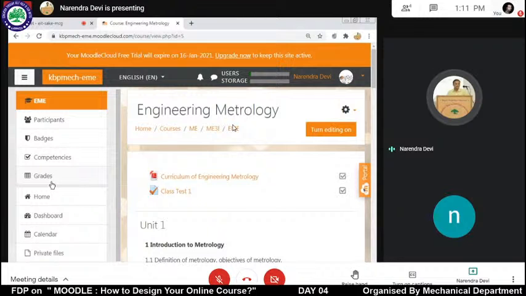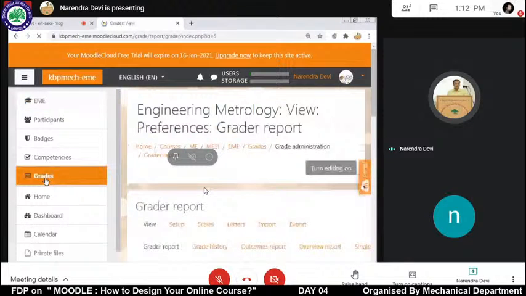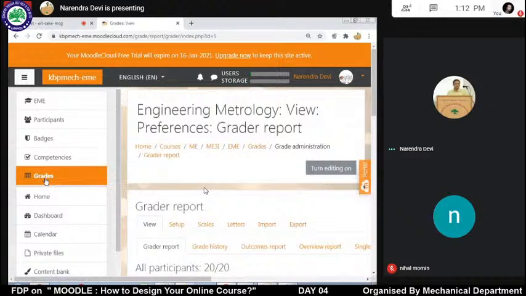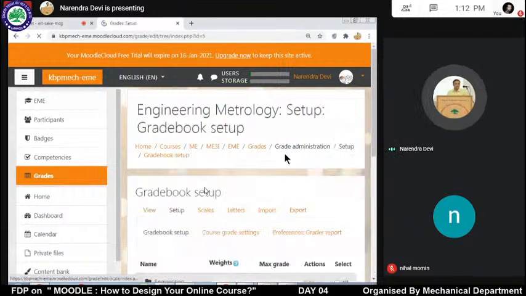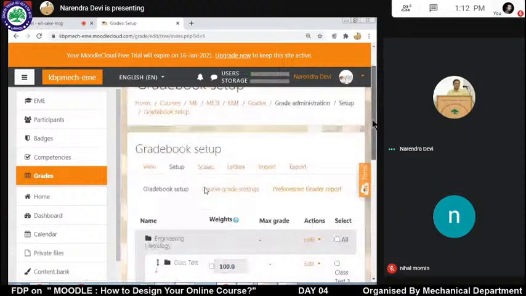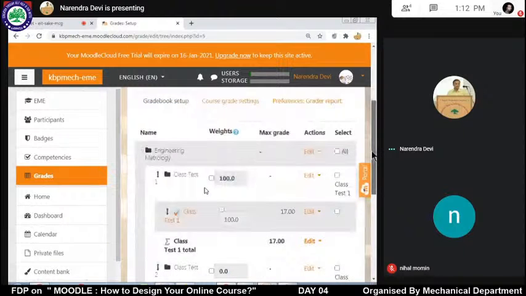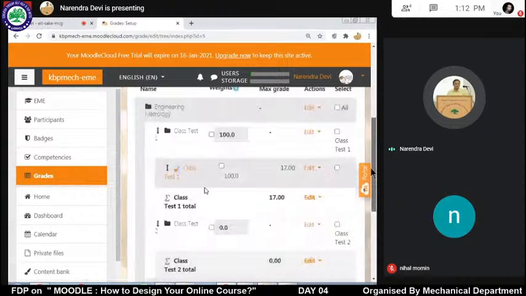On the grades, in the setup, as yesterday we have seen how to make the class test. Similarly, setup. Then next here, class test 1 is already there, class test 2 is there.